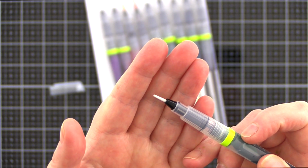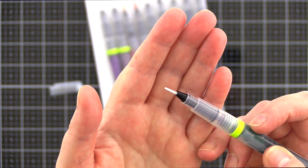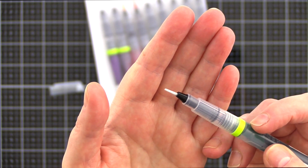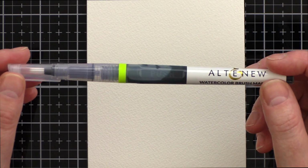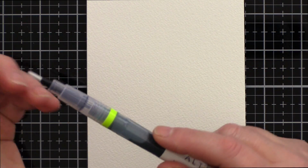To be honest, I'm not a fan of water brushes for water, preferring a normal paintbrush to control the amount of water I'm using. However, watercolour in a water brush? Now that's interesting. Each marker has a clear plastic cap.